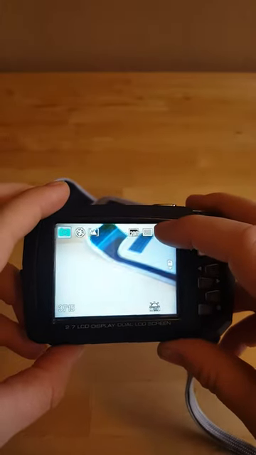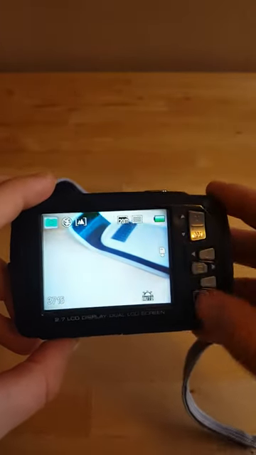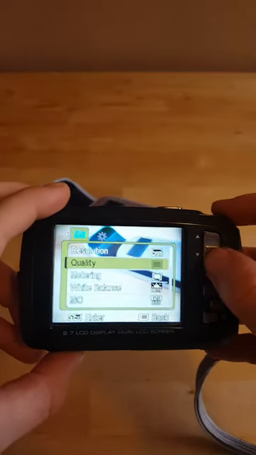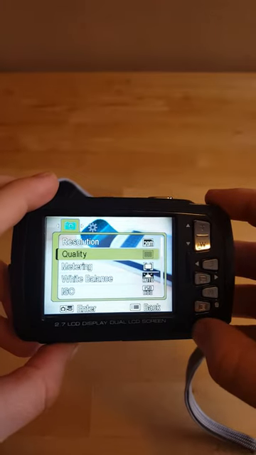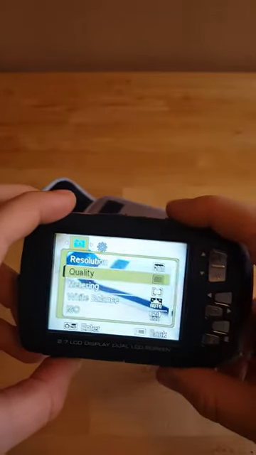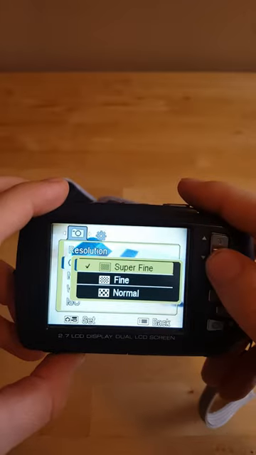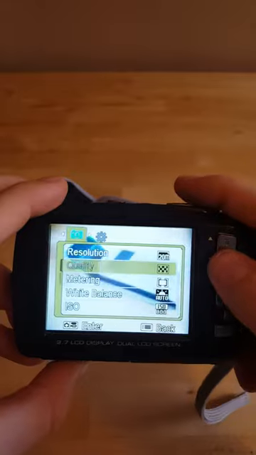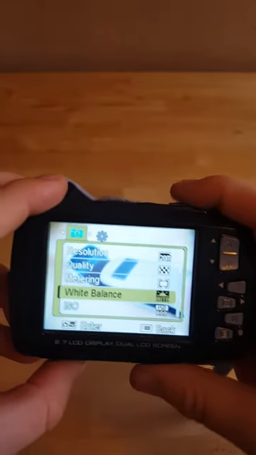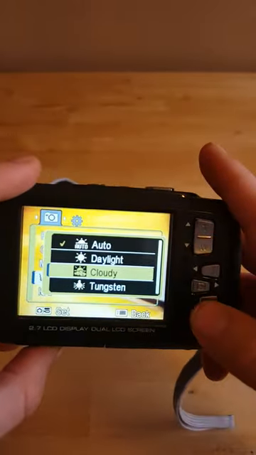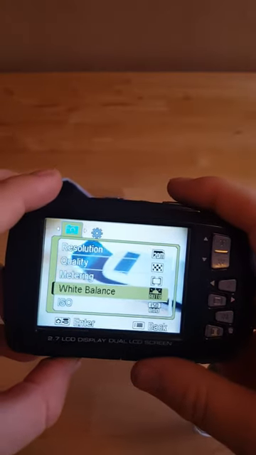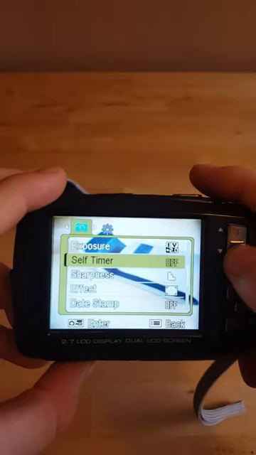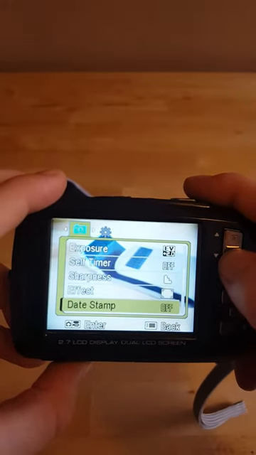Up here, this box tells you what quality is. You can have normal, regular, or fine. Here, let's head into the mode. We can look, so resolution. Here's our quality setting. By pushing the camera button, that allows us to choose our settings. Ta-da! Metering, whether we have it on auto, daylight, cloudy. We can head back by pushing the menu button. Scrolling down with the zoom in, zoom out keys. Sharpness, effect, time, date, stamp.